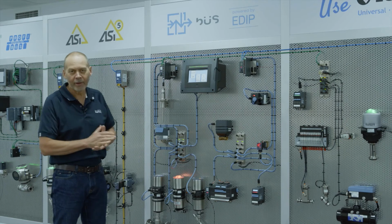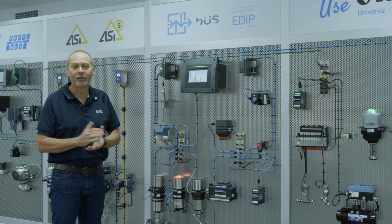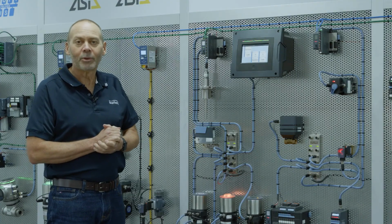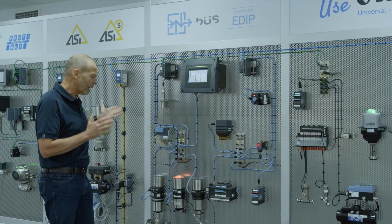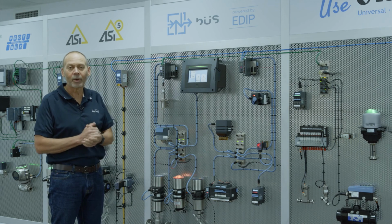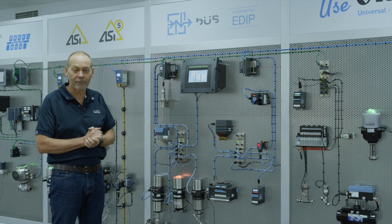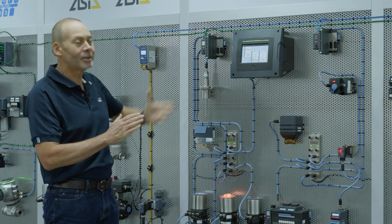There's a wide area of application capabilities for this network, and it might start with somewhere like in food and beverage. There may be valve clusters, or it could be in mining, where you need to put a solenoid valve doing dust suppression every 30 meters down a tunnel. Anywhere where you're going to have a lot of product mounted and you want to put it onto a single network interface, that's a great application for EDIP. And there you have it. That's a wrap up of our EDIP and Bürkert BUS capabilities.